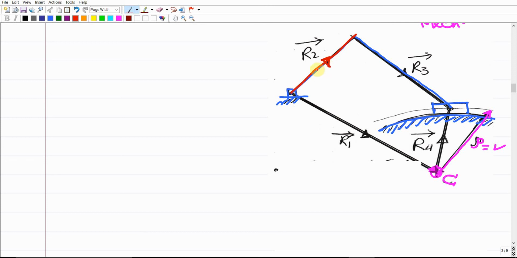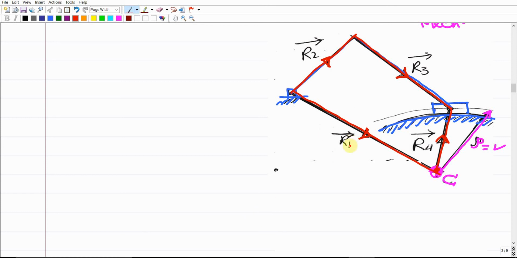So if I decided to work over this problem, what should be the position vector that you are going to set up? Initially, you're going to assume that we do have R2. This is the position vector for this link. And we do have another link, so we shall set up another position vector as R3. Then we do have a slider, so I have to define a position vector for the slider. But the problem is that this slider is movable over a curved surface. So there is an essential position vector that we have to set up between the center point of the curve of the surface to the slider itself. This is going to give us R4. So as you can see, we end up with 3 vectors, but the loop is still open. So that's why I'm going to set up here R1 to close the gap.